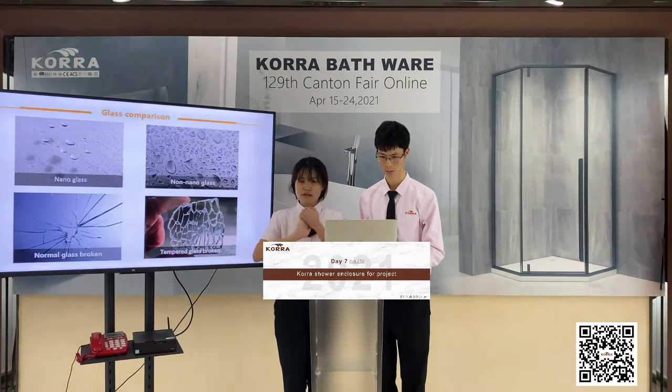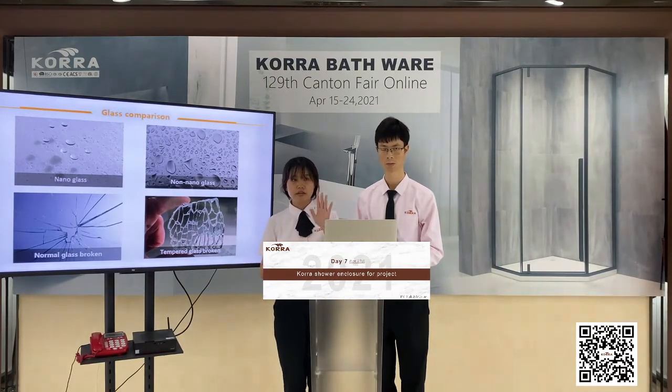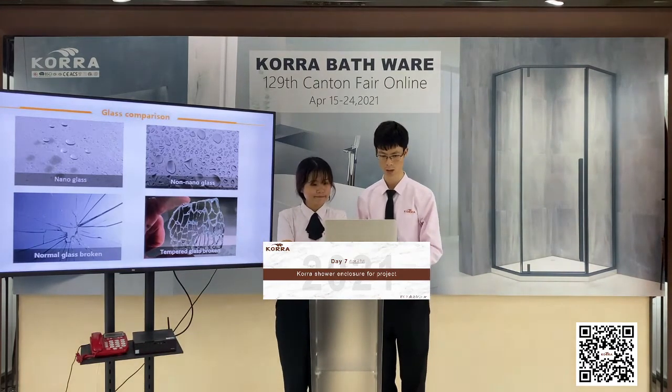What's the material of our aluminum profile? For our aluminum profiles, the aluminum is 6463 aluminum and the oxidation film is 3 mm, which is very easy to pass the salt spray test. For our enclosures, the top and the bottom, the thickness of the aluminum is almost 1.5 mm. Some is 2 mm. For the wall profile it is 1.2 mm thick. It's very strong.